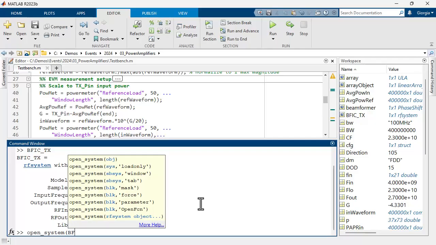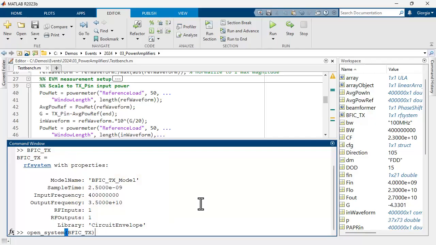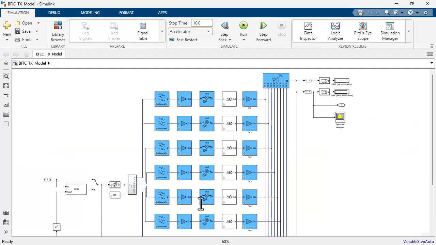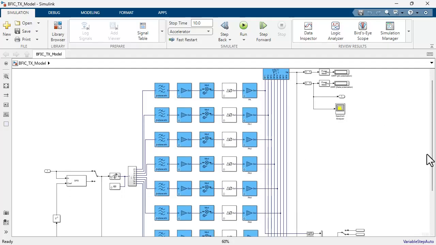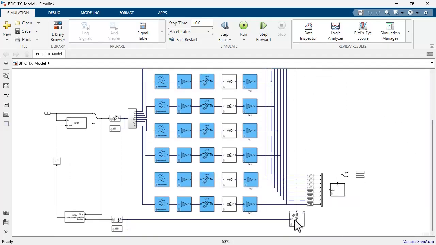If we open up the model behind the scene, when we run this command, essentially there is a Simulink model that represents our transmitter plus the digital predistortion algorithm. So you see the input signal from the input port to the splitter through the chain to the antenna array, the theta and phi polarization component, the output we probe the theta component, you have a spectrum analyzer. We sense the output with a far field antenna. In this case, it's just a simple dipole. We feed back with the digital predistortion algorithm and the switch that we can toggle on and off to enable or disable the linearization of our transmitter.